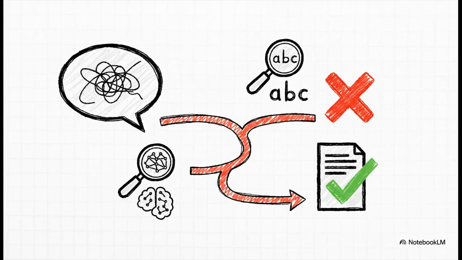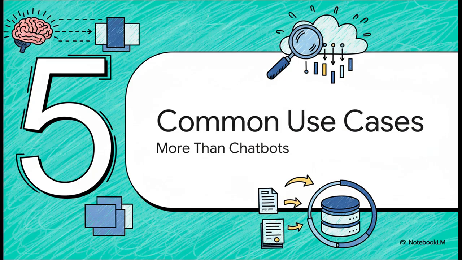Now, a traditional keyword search would completely fail here. The word VPN is missing, but because a vector search understands meaning, it knows that trouble connecting to the company network is semantically almost identical to cannot connect to VPN from home. It finds the right solution based on context, not just on matching words. It's a game changer.